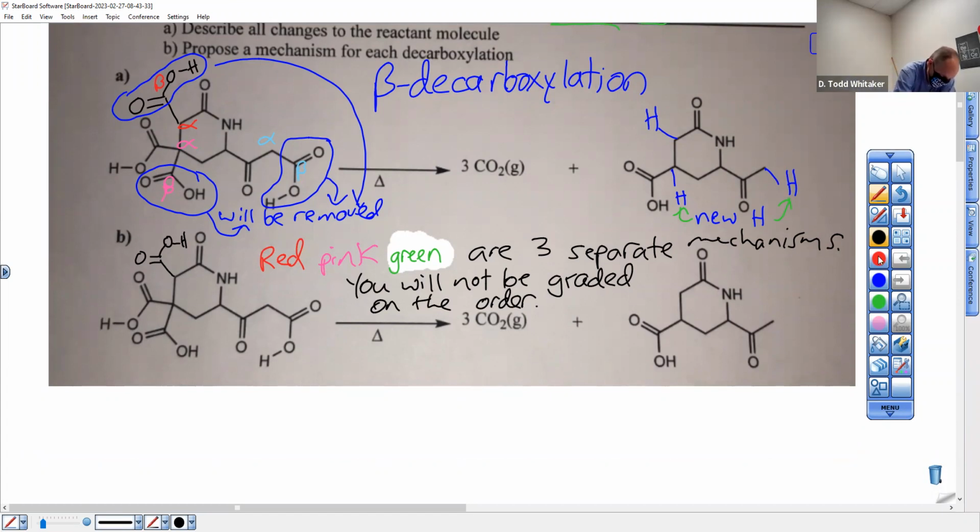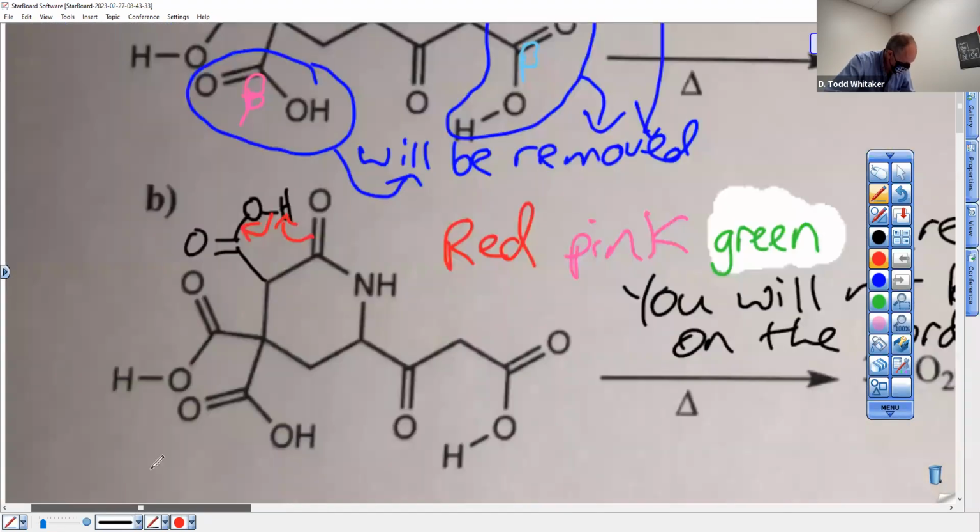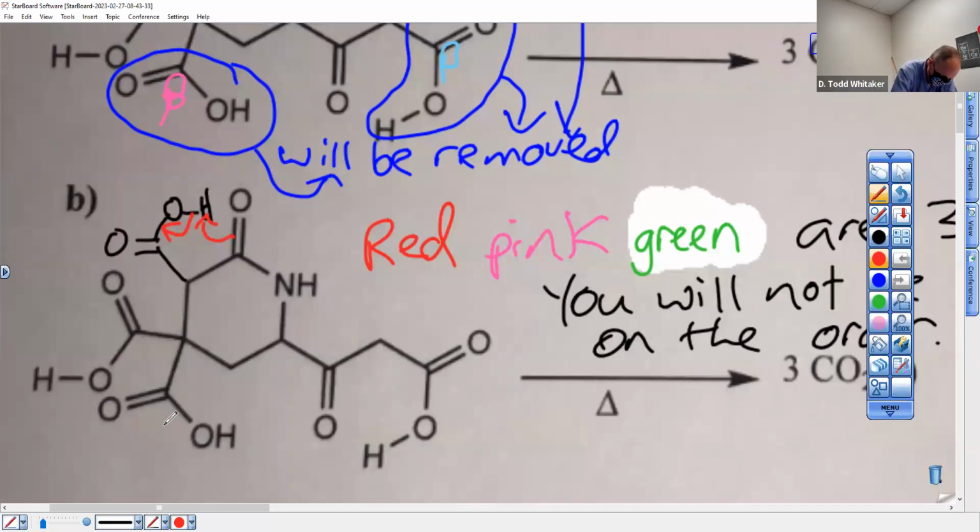The carbonyl breaks and grabs the H. The sigma between the O and the H breaks and becomes a carbonyl. I want this to be nice and big. There we go. And then the third step is that. Those arrows look familiar? Maybe not. And do the same thing in blue. Pink.